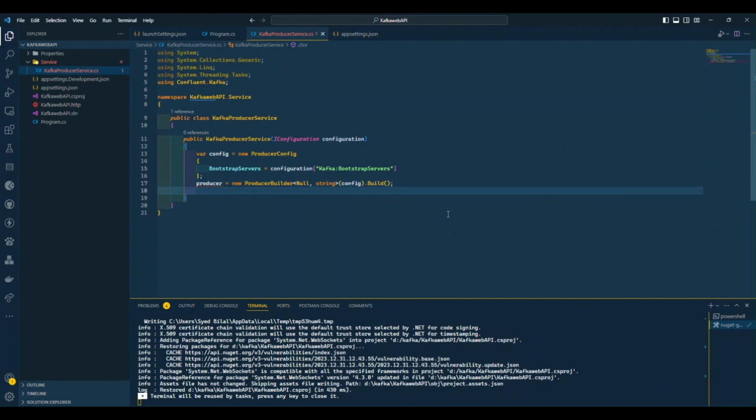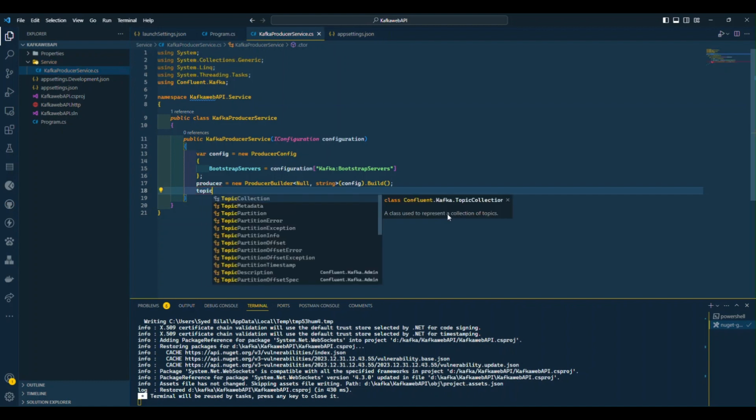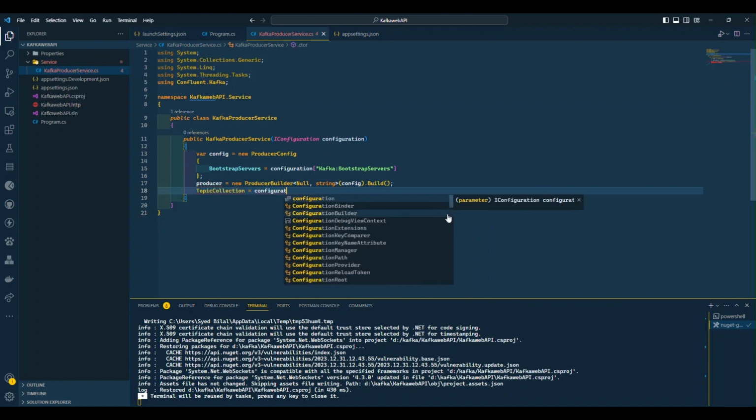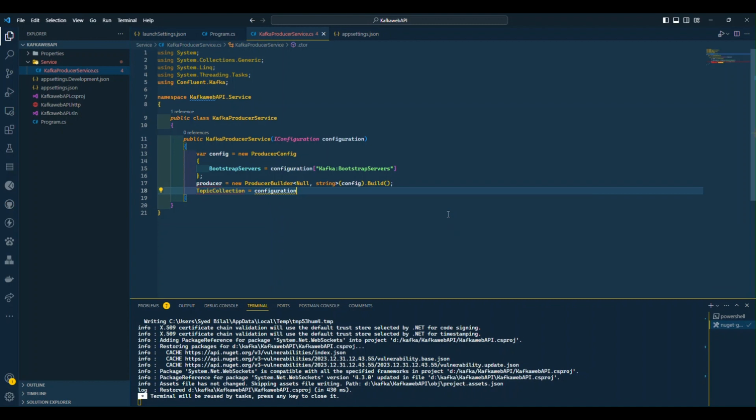Next we will do topic, and topic will be configuration followed by Kafka colon topic.